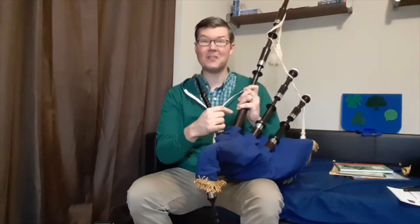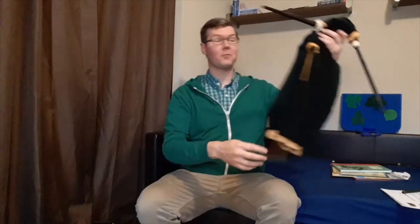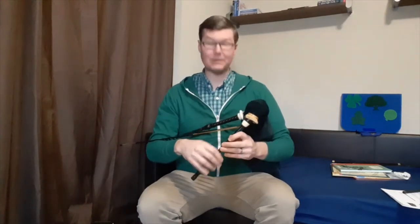The Great Highland bagpipes are very loud, so I'm going to play these last. Let's start with a quieter pipe. Here we have the Scottish small pipes. These are very quiet and comfortable to play. I love the challenge of playing different types of bagpipes. They are similar, but some of them are very different.